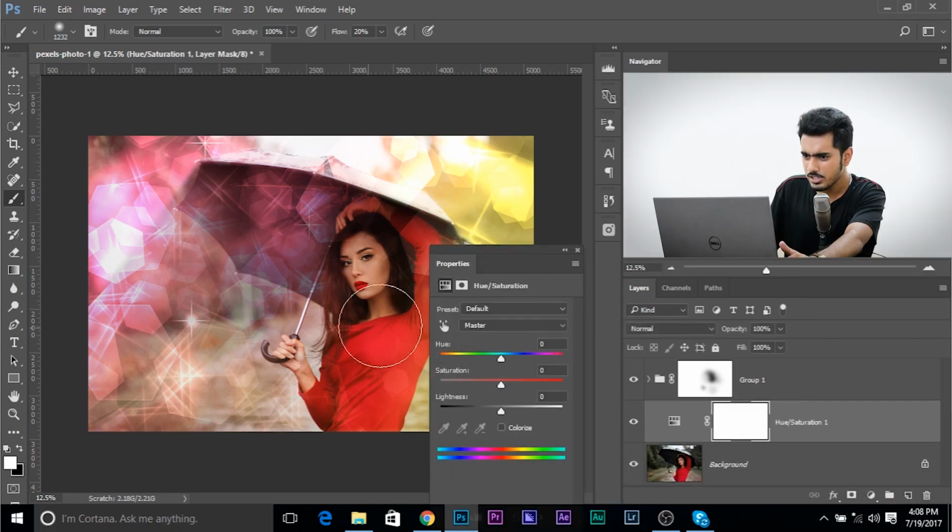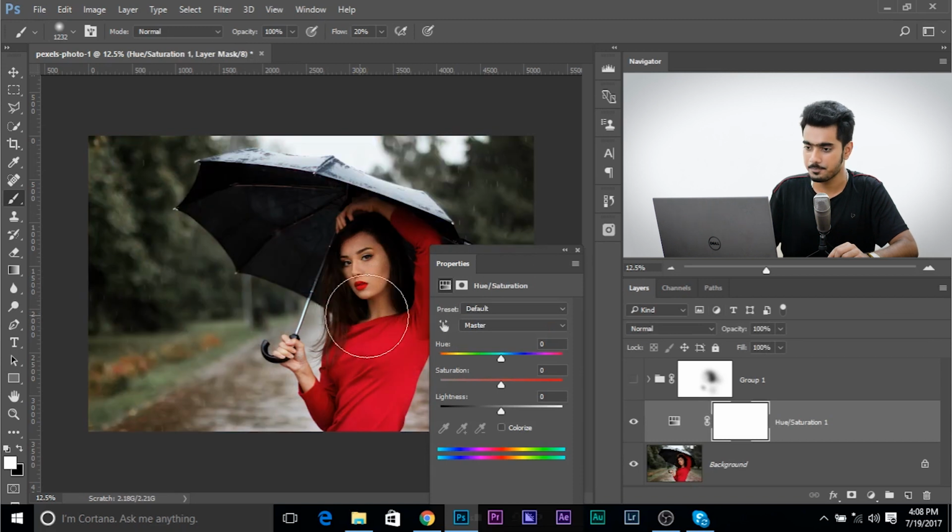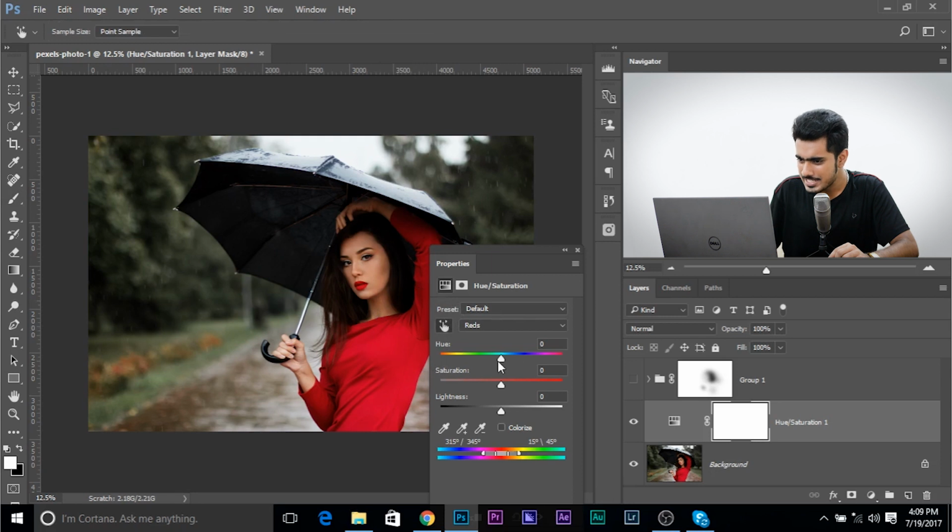And now, if you want to change the color of your skin, here's what you need to do. Make a good selection of the color of the skin. Let's turn this off for a second to have a better look. Click on this hand icon and click on her skin. Now, take the slider of the hue all the way to the left, and this is just for indication purposes. I've already discussed this. Now make it narrow first, and then move this from the middle and stop when most of her skin is selected.